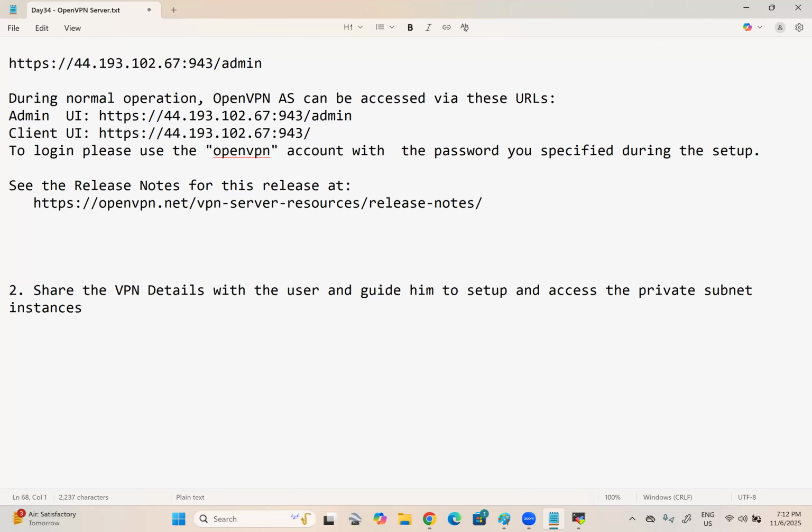Now, what the admin will do is share this. Okay, this is the URL, then username, password, right?